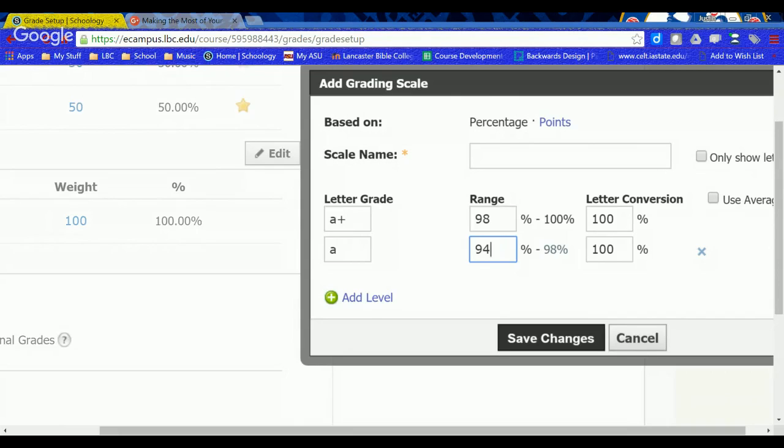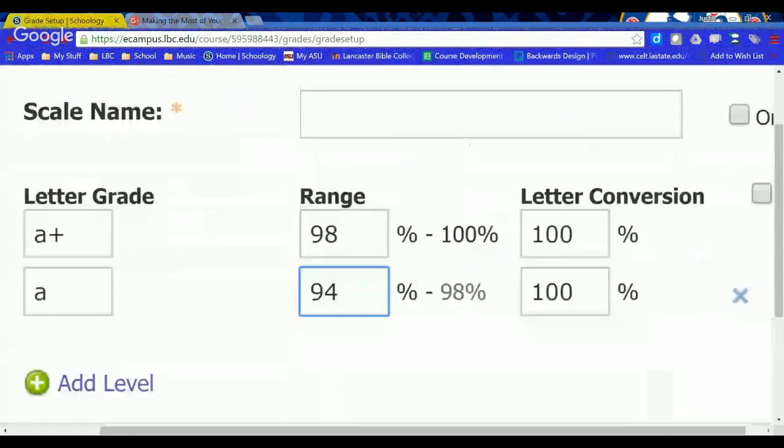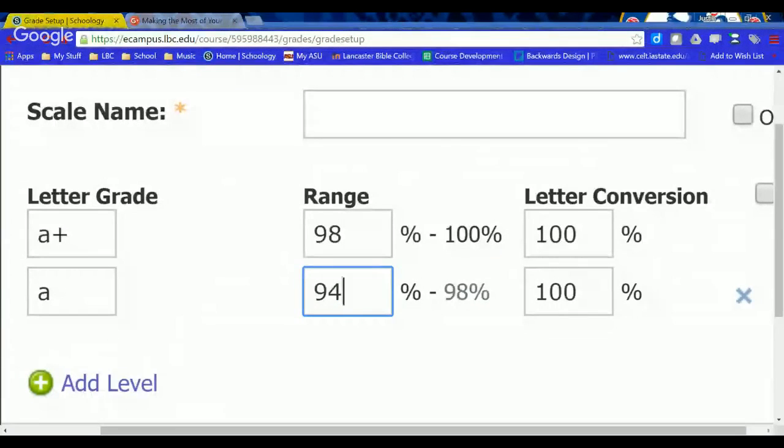You're getting an A plus. Anything 98 and above is an A plus. Anything 94 to 97 is an A.